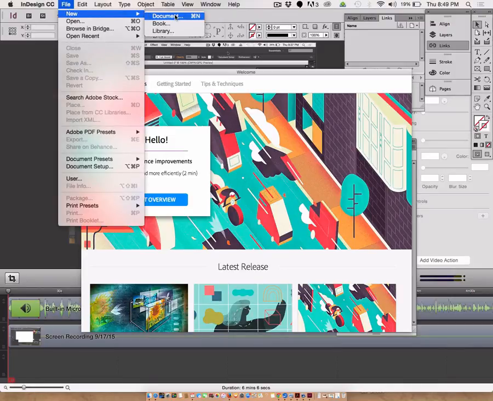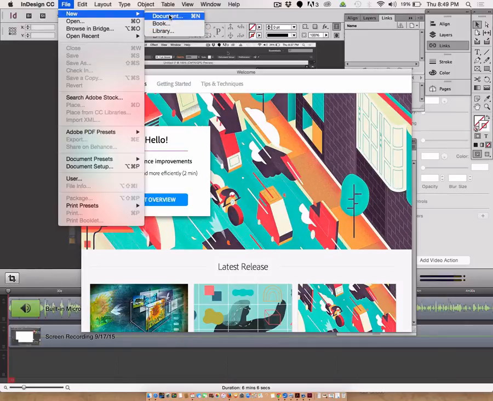New document, and you can see in InDesign there's 3 new things you could make. A document, which is just what you think it is, a document. A book, which is often a collection of documents, and a document might be several pages to tens of pages. A book is a collection of InDesign documents, like a magazine that you might design in sections. Then you can compile it together in a book. And a library is a way of housing or holding elements that you might want to repeat use of. I like to use libraries for everything from keeping the client's logo easy to access to even creating grids for layouts that I might want to use again.